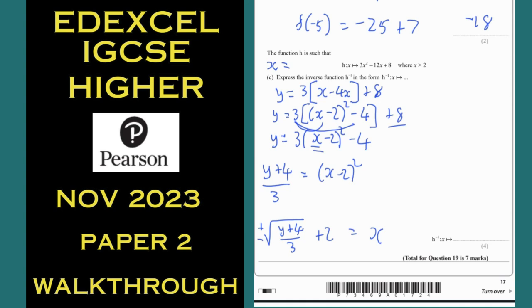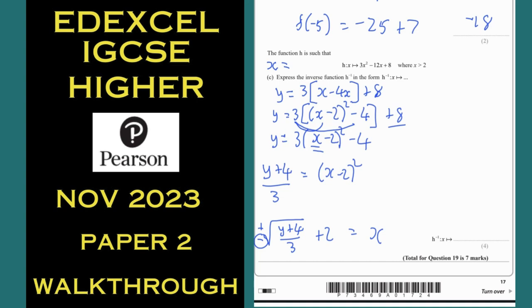The thing to notice is we don't need to include the negative square root, because as you've seen above, with inverse functions, if you've seen a bit of A-level, you'll know about square rooting. It needs to be a 1-1 function. If that doesn't mean anything to you, ignore it. We don't need the minus square root, quite frankly.